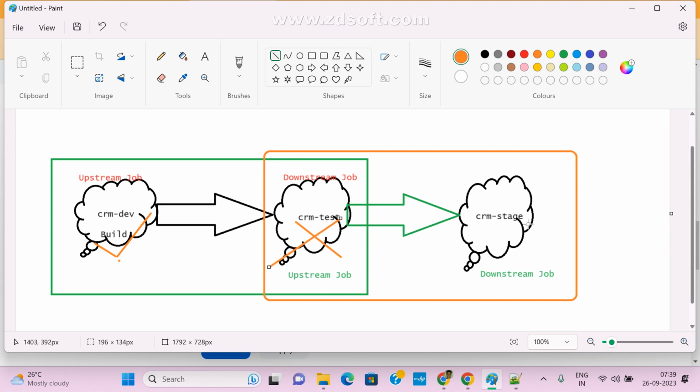No, sir, it won't run. This is the second scenario. If this is passed, it will automatically run the downstream job. If the development job is failed, it won't trigger both. That is the scenario. Now we are going to see how it works.